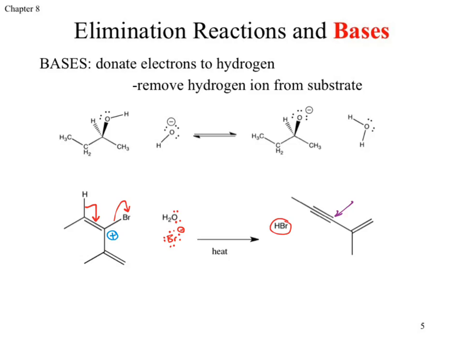What is HBr? A strong acid, which means by definition it does what? Dissociates into H plus and Br minus. Is Br minus actually something that's going to take the hydrogen off? No. Why? Because that makes a strong acid. Strong acids, by definition, dissociate back into their ions. Bromide's not going to act as the base. So what's going to act as the base? Water.